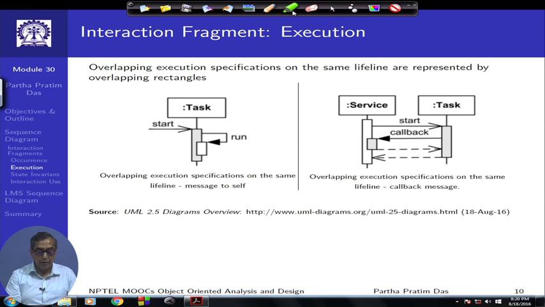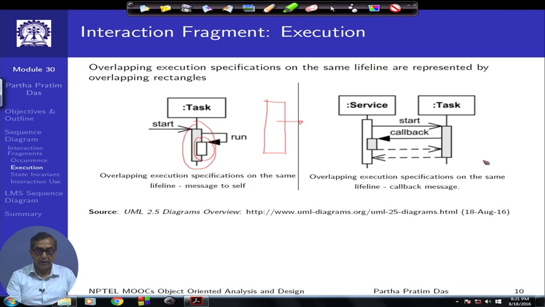Interestingly, it is possible that the interaction fragment of execution could overlap. For example, here you can see one in gray and then another in white. Basically, here the task had started an execution, and within this the task finds that it needs to send a message for getting some service.